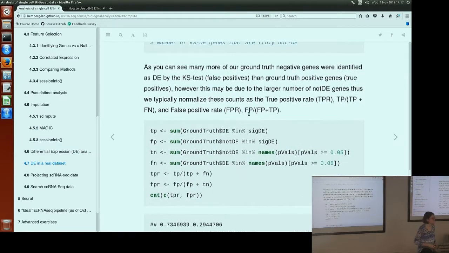Yep. Why do we relate to the bulk? Maybe it's just a silly question. Why do we relate to the bulk parameters? I mean, maybe we have a higher sensitivity in this one. It's possible we have a higher sensitivity, but for this particular data set, these are homogeneous iPS lines being grown in culture. So we expect them to be the same. Obviously, for a real data set, like from a tissue or something, this would make no sense, because you wouldn't expect the bulk to capture the same thing as the single-cell RNA-seq. This is only for this particular data set that we can actually use it as a test case. Most of the time, you can't.